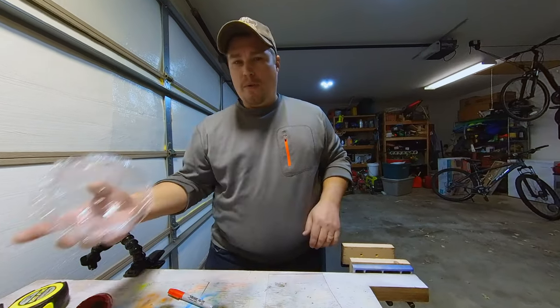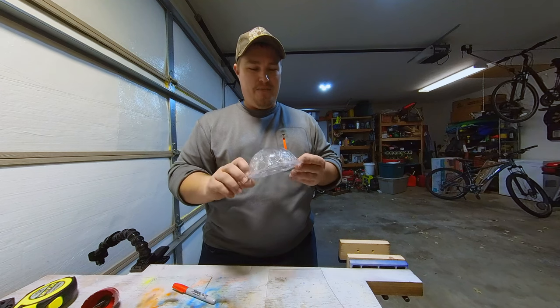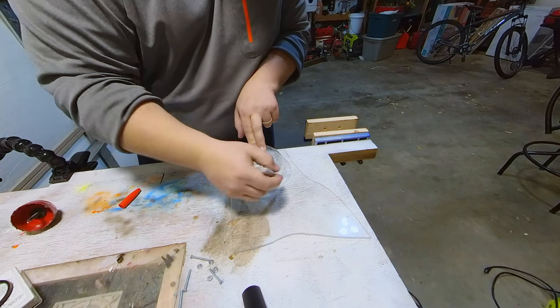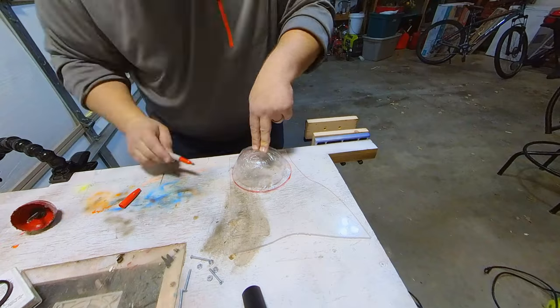So what we're gonna do first is take the acrylic dome that I have and just trace it out onto our piece of 1/4 inch flat acrylic. And you can use something else. It needs to be waterproof. We'll need to cut that out.